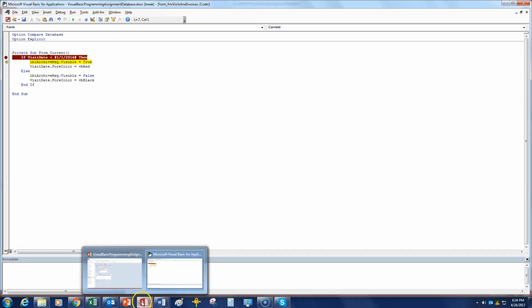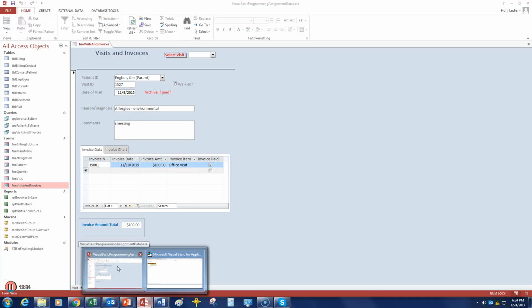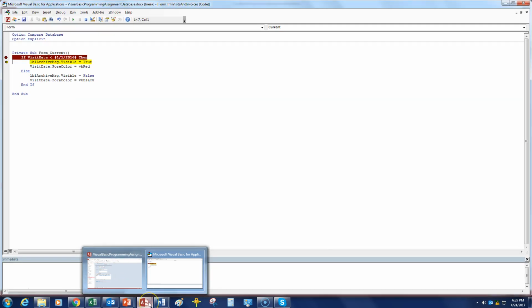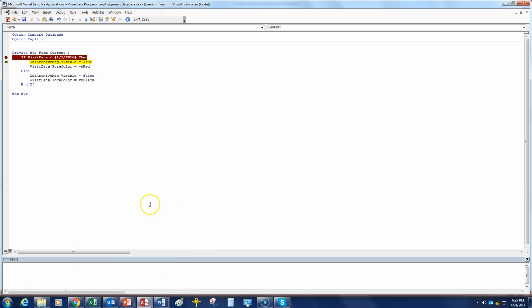Okay, so now if we look, currently the date of the visit lettering is black, and archive if paid is showing, and it is red. Okay, so we're going to set it to be visible to be true, and it is already, but it won't change. It's already showing, but we're still running the code.